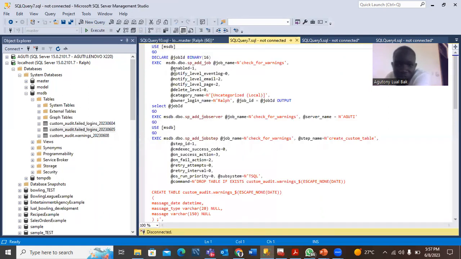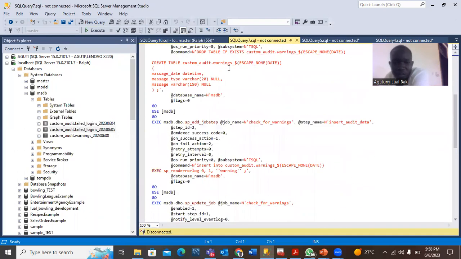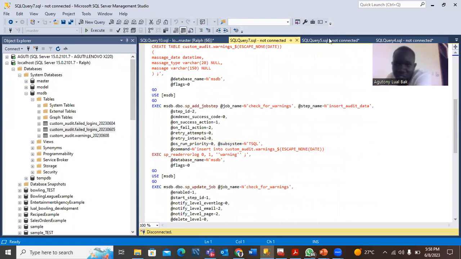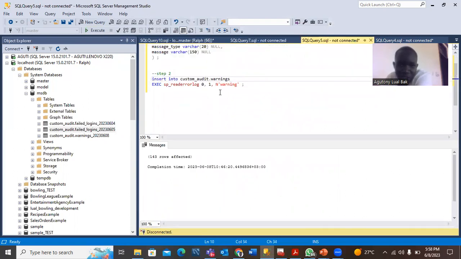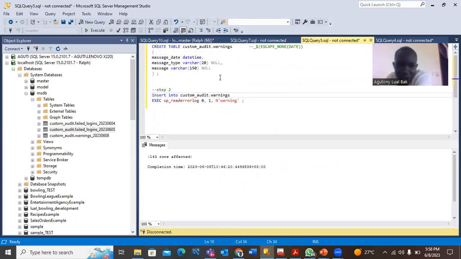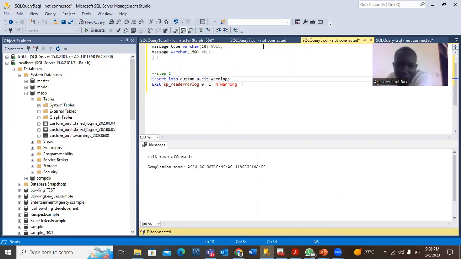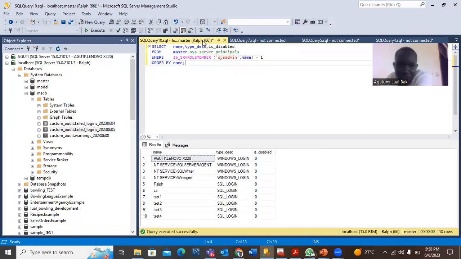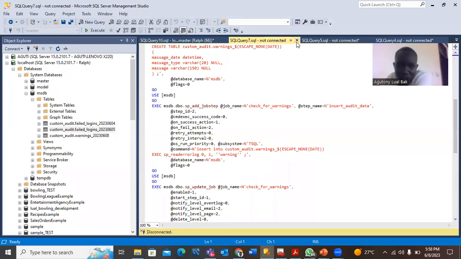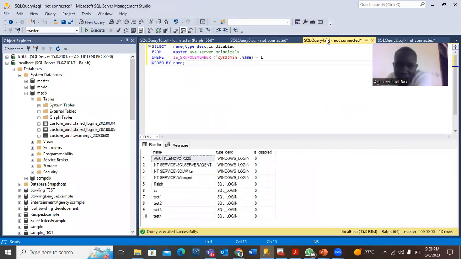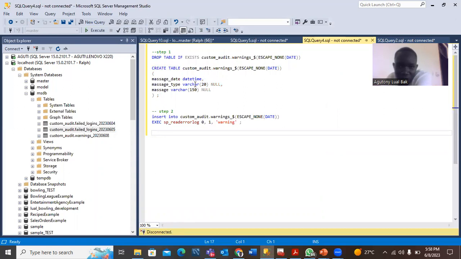This was the script I used when I was creating. Right here, these were the inserts that I used to test whether it was working or not, and it was working well. And right here, these were the code that I used, and you see right here, it works out well.